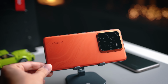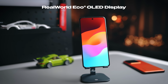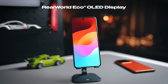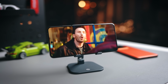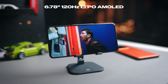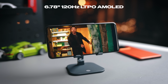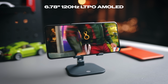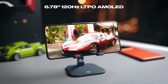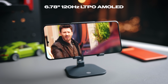Now moving on, let's talk a bit about the display at the front, guys. What do we have here? This time around, the display is sort of a collaboration with Samsung. It's a Samsung display, their Eco 2 series, if I'm not mistaken. But long story short, just using it on the daily, I noticed that it is super bright. And furthermore, it's very, very saturated as well. Obviously you can tune the color levels in the settings to suit your own personal liking. But yeah, it's just a very bright, very vivid display, and of course it supports 120Hz LTPO. So yeah, everything is just good on the display over here.